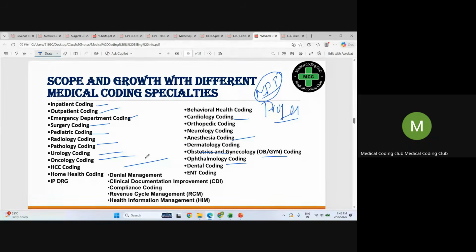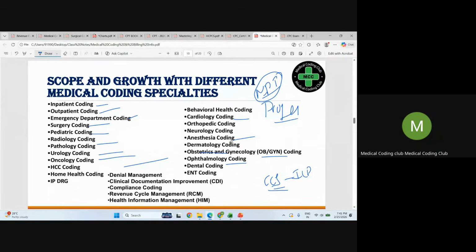After CPC, inpatient coding will also accept CPC, and outpatient coding also accepts CPC. That's why 95% of employers will look for CPC certification, and a few employers look for CCS certification, where their organization only has inpatient projects. At that time, as I told you, ICD-10-PCS is what you need to learn to be a proper IP facility coder, so they ask for CCS certification. To start with and get good opportunities, we must go with CPC certification.